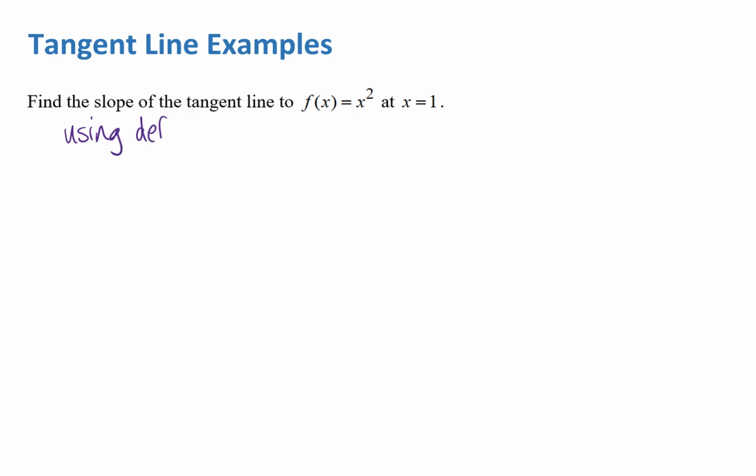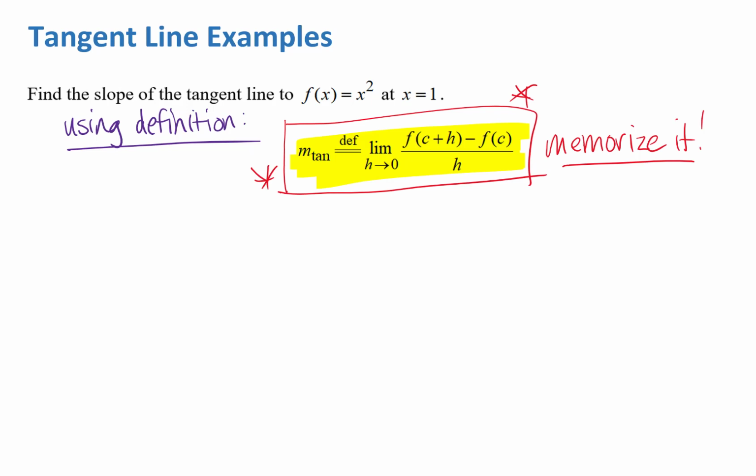So the first thing you have to do is remember the definition. That's one of those things I said you need to memorize. So you need to memorize that. I'm going to put it right here, but you might pause the video, practice writing it down, and then check to see if what you did is right. Okay, so here's that definition you're supposed to have memorized, so hopefully you know that. We're going to do this problem using that definition. That's what you're going to be expected to do on the first exam. So we're going to basically start by just writing down that definition.